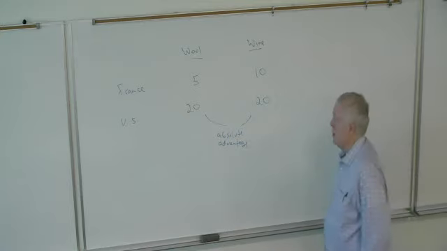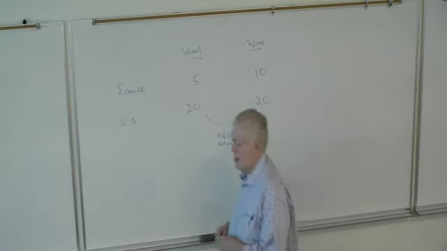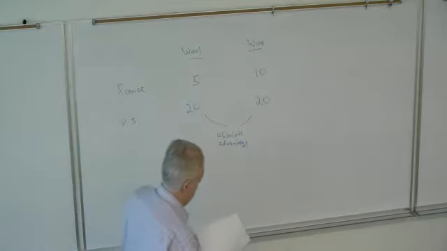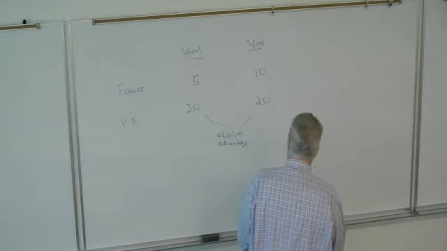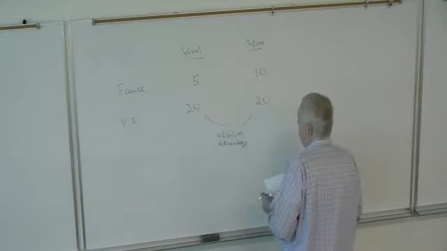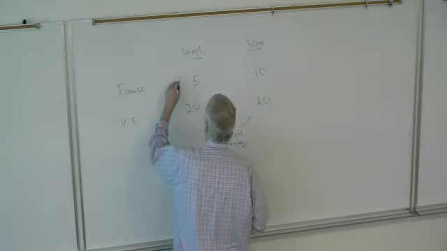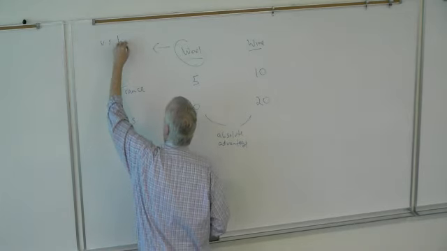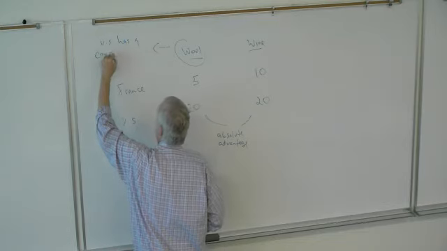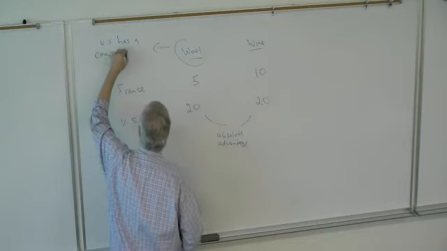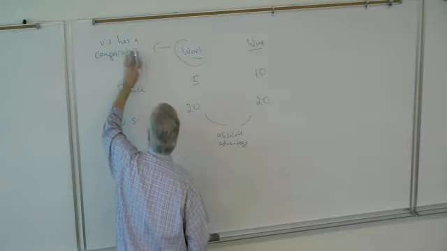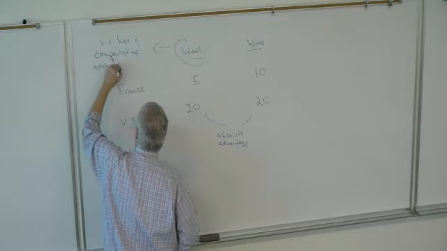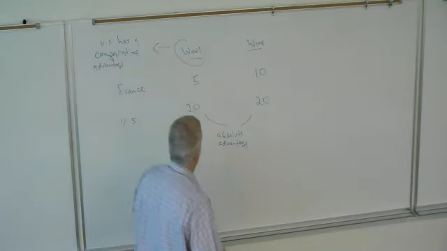So in this case, if you consider the fact that the United States produces 4 times as much wool as France, but produces only twice as much wine, then what can we say about this? We can say that the United States has a comparative advantage in wool. So the US has what we call a comparative advantage in wool. And by comparison, it means that it can produce 4 times as much wool as France, but only twice as much wine as France. So as a result, the US would be better off focusing more on wool than on wine.